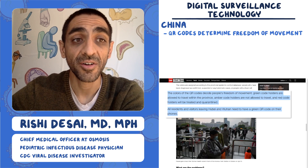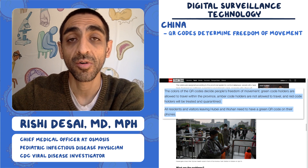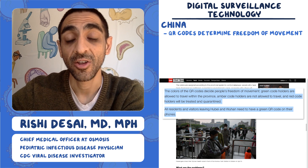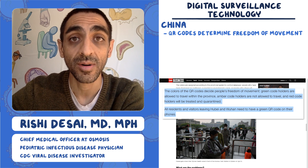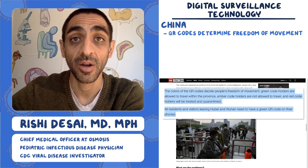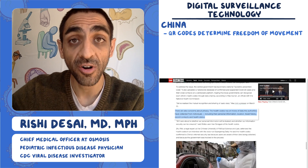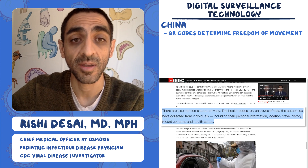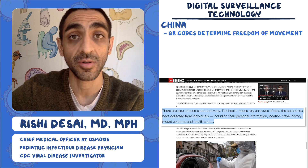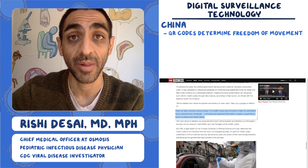Based on your color, you're allowed to travel within a province for example; if you're an amber or yellow code holder you may not be allowed to travel at all, and if you're red you might need to be tested or quarantined. You can see folks lining up to board a train, and to do that they would need a green QR code. A major concern is privacy — when you have this much data on people's movements and personal health data, you want to make sure it doesn't get into the wrong hands, specifically the black market.